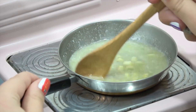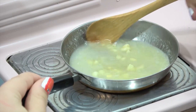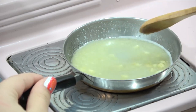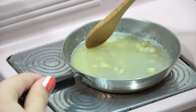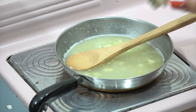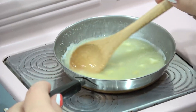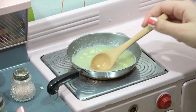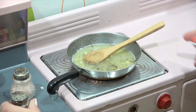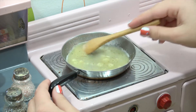Do you have any New Year's resolutions? I haven't really come up with one exactly — I guess for the channel we talked about two videos a week, which would be a good resolution. Now a little salt and pepper — I like a lot of pepper but not everybody does, so whatever you prefer. Shortly we'll take the pasta dough out and combine everything together. Looks good, smells good.